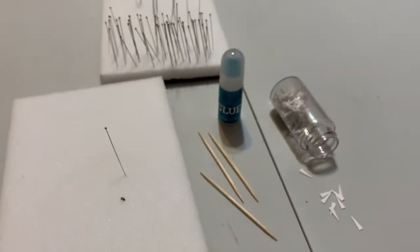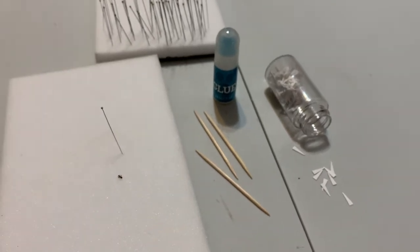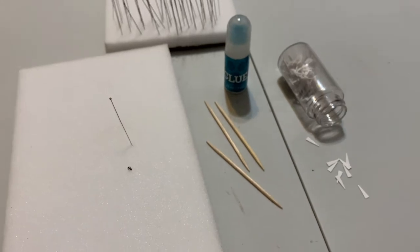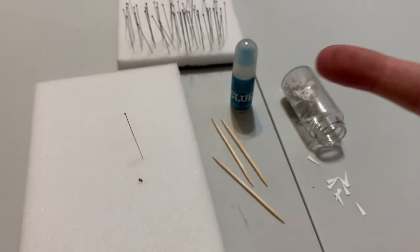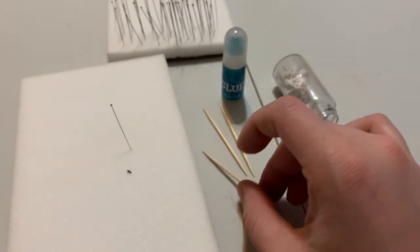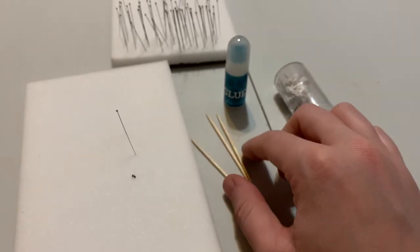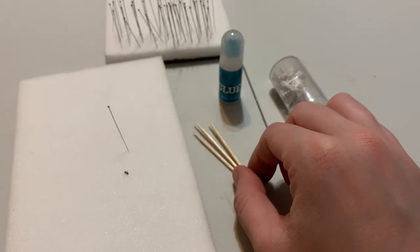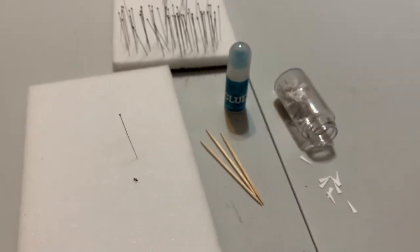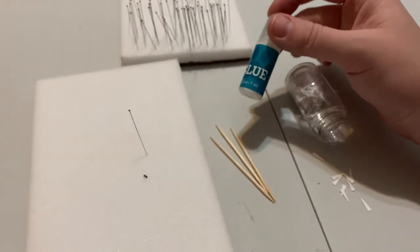Okay, so what do we need in order to point an insect? Well, of course, we need the points. You need some pins. You may want some toothpicks, although the head or the point of a pin can also serve the purpose of what I'm going to use these toothpicks for. And this is actually white school glue.